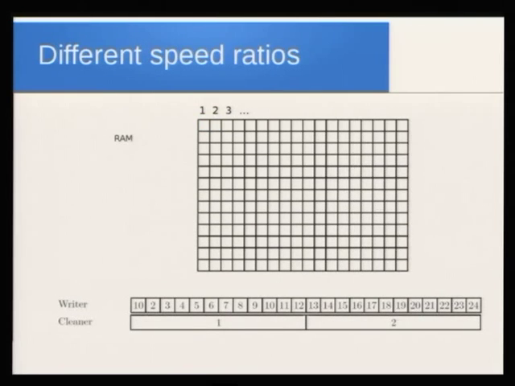This is an example to illustrate a slower cleaner, slower network bandwidth. So cleaner is 12, I guess. Let's see, 1, 2, 3, 4, 5, 6, 7, 8, 9, 11, 12, or 13. I don't know, I lost count somewhere here. But the network is slower, so you can clean fewer pages.